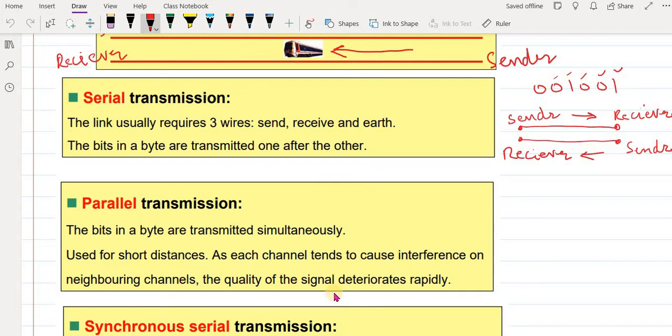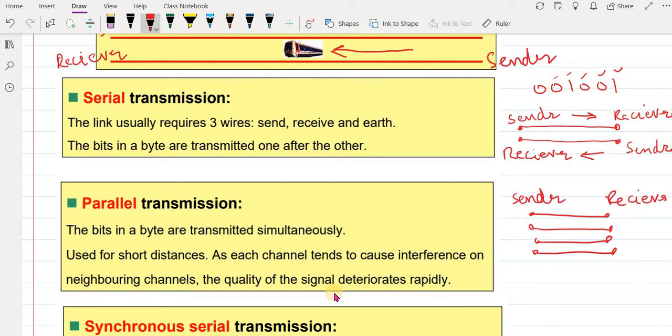The quality of the signal deteriorates rapidly. So in parallel communication you have multiple wires, and you send your data from sender to receiver. You send like 0 1 0 0, in a parallel fashion at the same time.